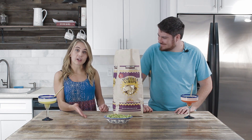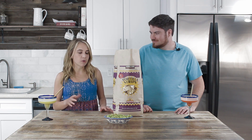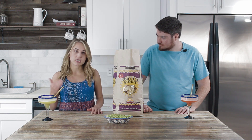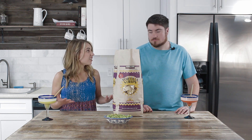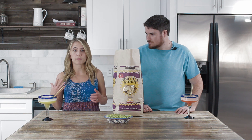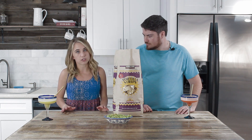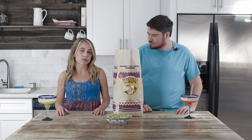This guacamole is a bit thicker. We do want to call this a chunky guacamole because there's a lot of tomatoes and onions. You can always decrease those ingredients if you want a little bit less chunk to your guac. You can always change up the amount of the ingredients if you like a little bit more garlic, a little more cilantro, or a little less onion — whatever it is, you can make it your own. But this is at least the basic recipe that we're providing for you and you can make adjustments.